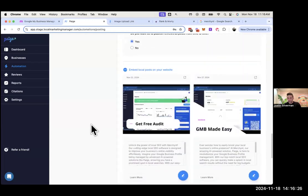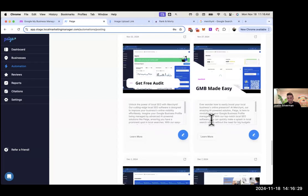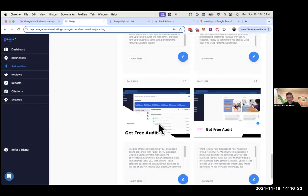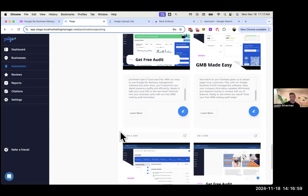And it also has seasonal awareness. I don't know if these were written before we put it out, but anyway, if there's a holiday within 4 days of a post, Paige is going to mention, like, with Thanksgiving coming up, you should make sure that your Google business profile is optimized, or make sure that your carpets are clean before guests come over for Thanksgiving, or make sure your leaky roof is fixed before Thanksgiving. Like it just has that kind of awareness, so that it's not just putting out general stuff all the time, and so that your clients see, oh wow, they're really putting effort into staying on top of this.